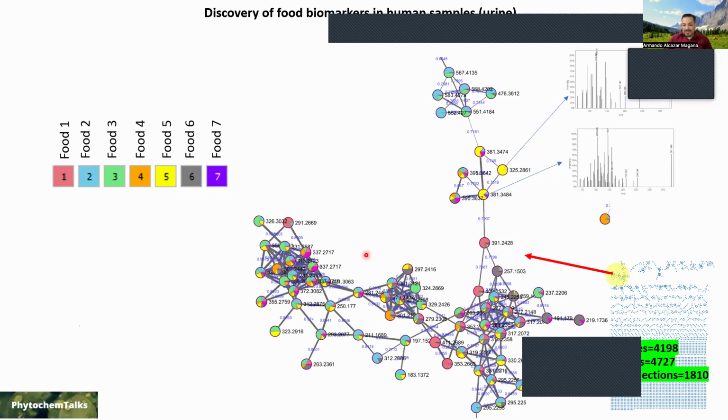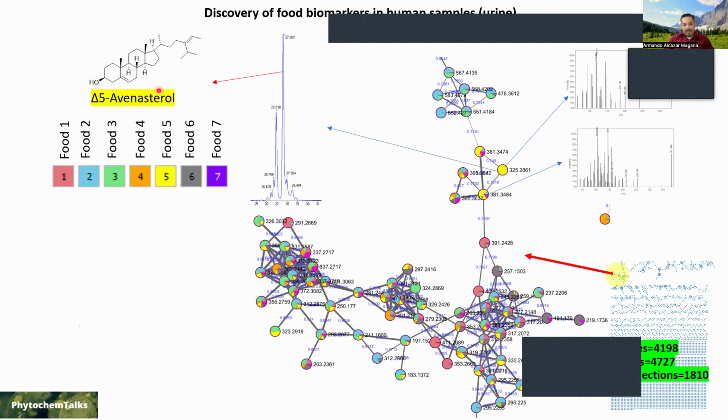And then we do the molecular networking, and we see, for example, just to put an example here, this compound called avenasterol is only in one person, basically enriched in one person. And the person who ate, in this case, oats, gets that compound. So we can see colors that are biomarkers. The one that is only in one of the persons could be a good biomarker to know if that person ate the food or not.